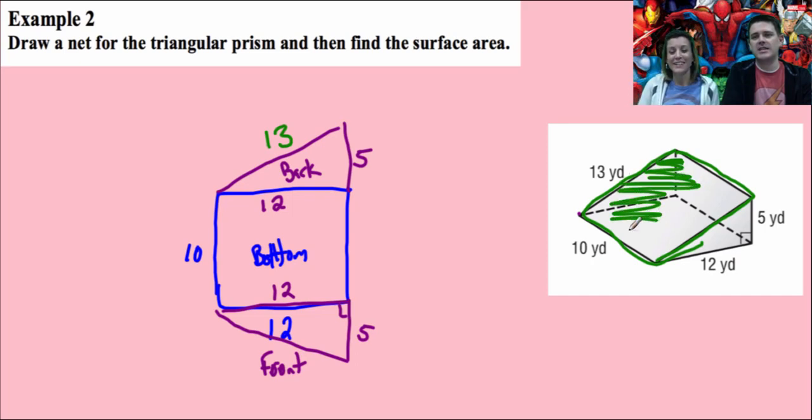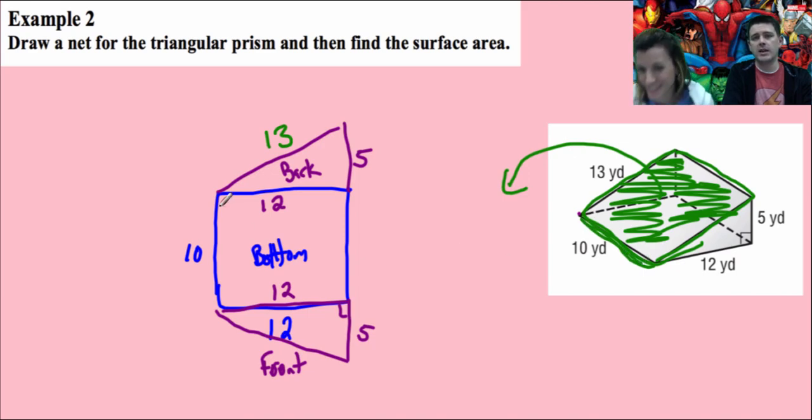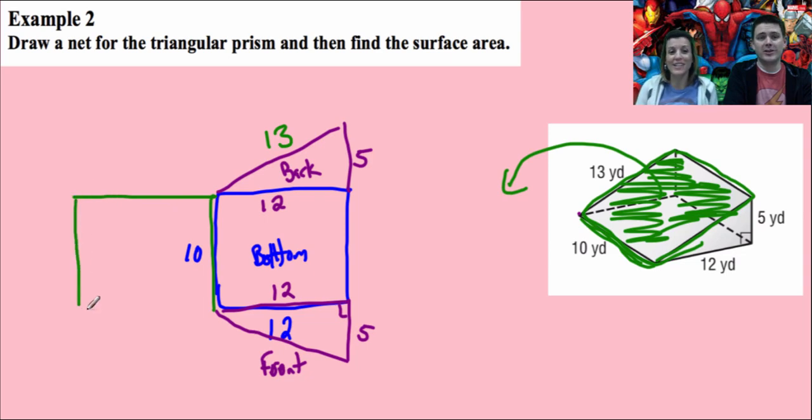So sometimes it's easier to shade these in just so you can kind of focus on it, but this is the top edge. It's going to unhinge and fold out this way. So it's going to unfold from our 10. So the 10 stays parallel to the bottom. And then our other measurement is our 13.